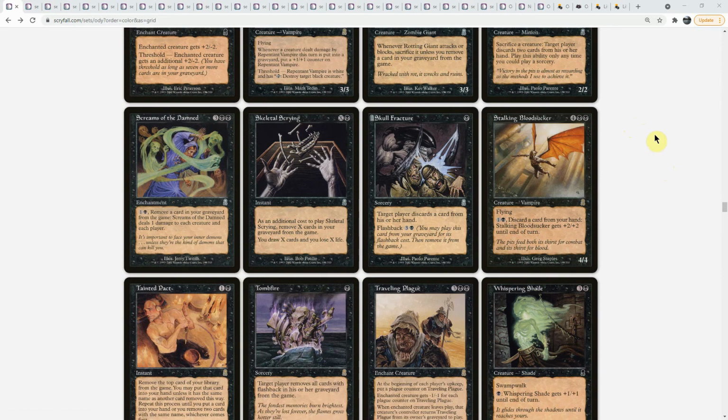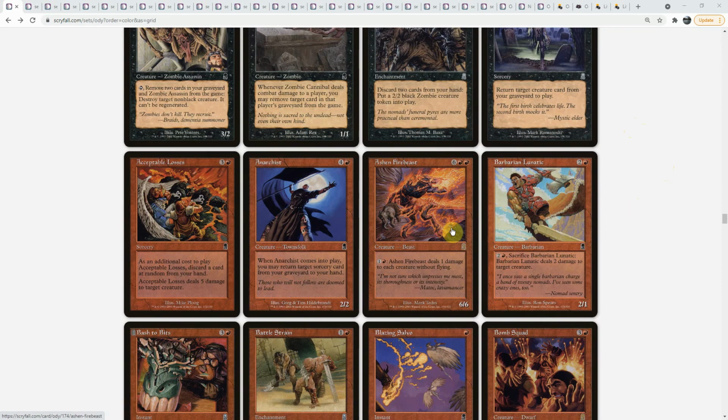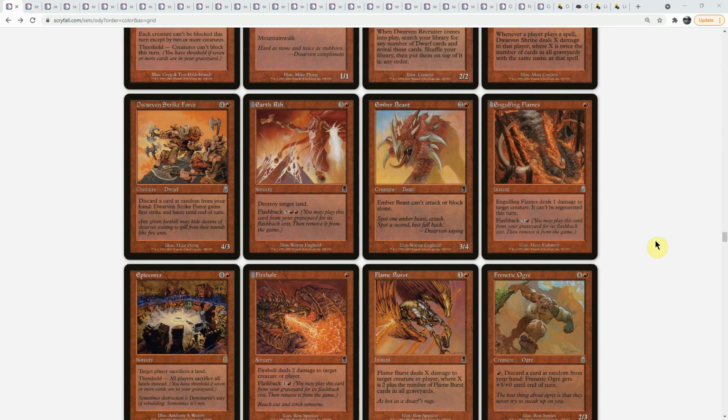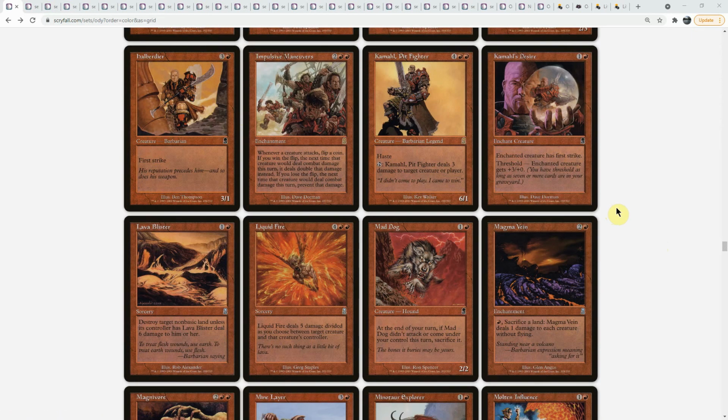Skeletal scrying. You'll notice actually in the set, can you see up here these little tombstone symbols? That was a signifier that it was a sort of graveyard matters card. And you'll see this as we go through the block as a whole as well. There's certain graveyard things going on which you could argue caused some of the sets to be a bit unbalanced colour wise. I think this set might be fairly balanced.